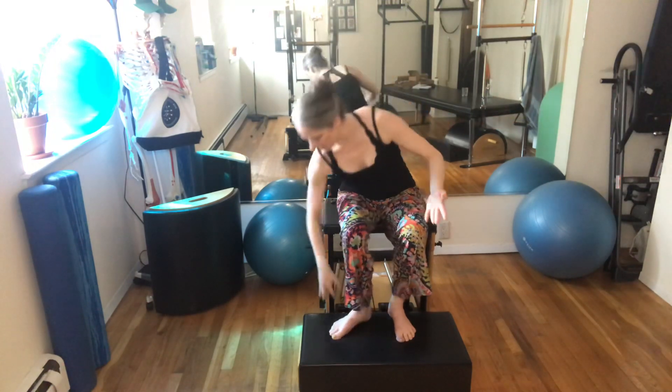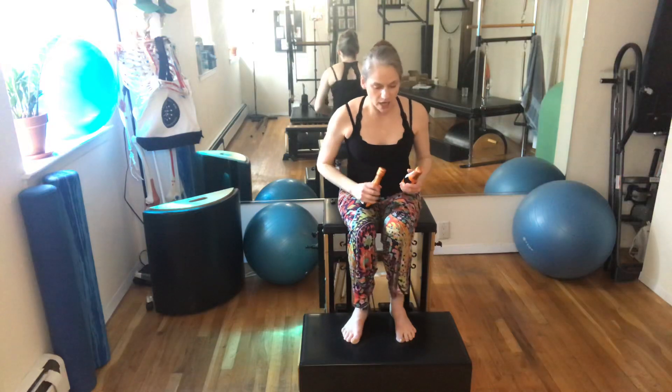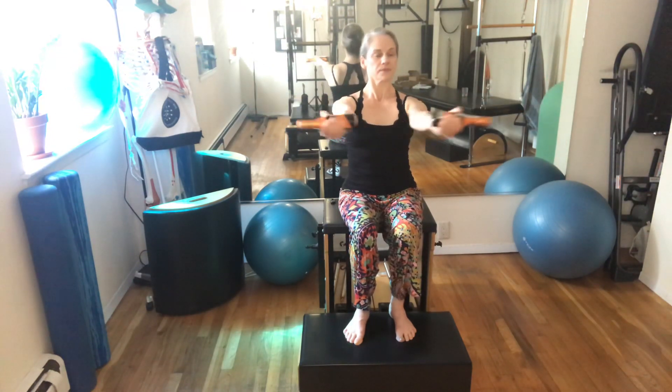Now start with both arms, palms down. Press out with the palms down, then turn, bring it back in, down and up, down and up. You could do these with weights too — I found these tiny little bottles of prosecco, which are very good for you. This time let's go the opposite way — up to go out, down to come in. You only want to use a lightweight, like two pounds, because you're keeping the arm long. Down to come in, up to go out, down to come in, then bring the arms to your sides.